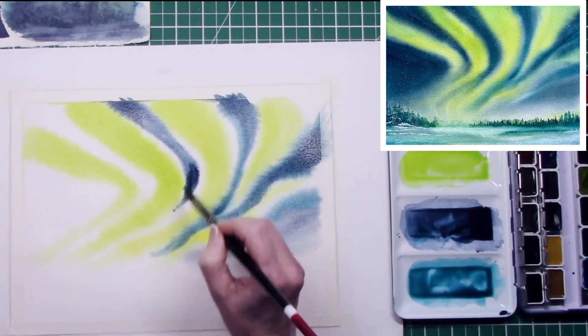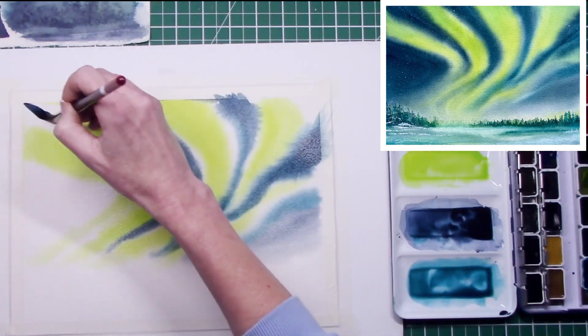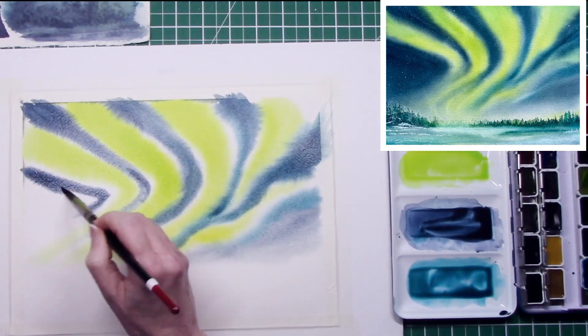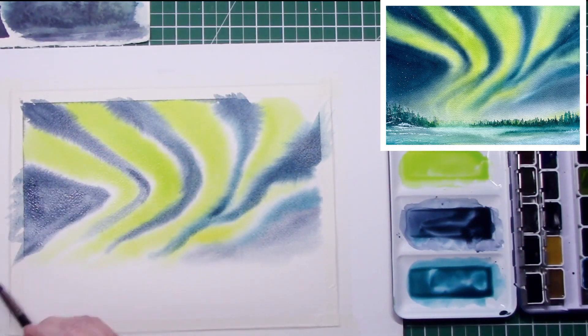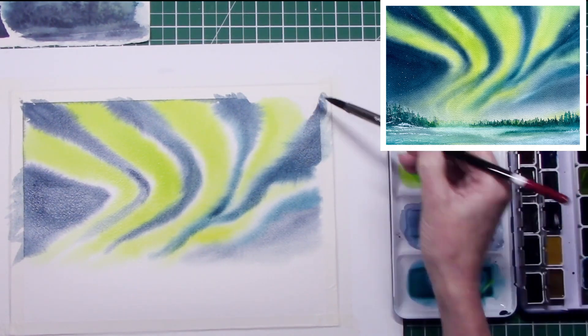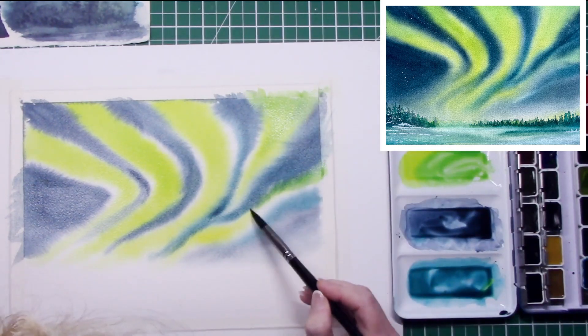The best thing you can do if you want to work with a limited palette is just make a couple of sample pieces — have a play with some colors, see what you can mix from a limited palette. As you can see at the top left-hand corner, there's a tiny piece of paper where I've messed around with some colors just to make sure I could mix what I thought I'd need for this little painting.